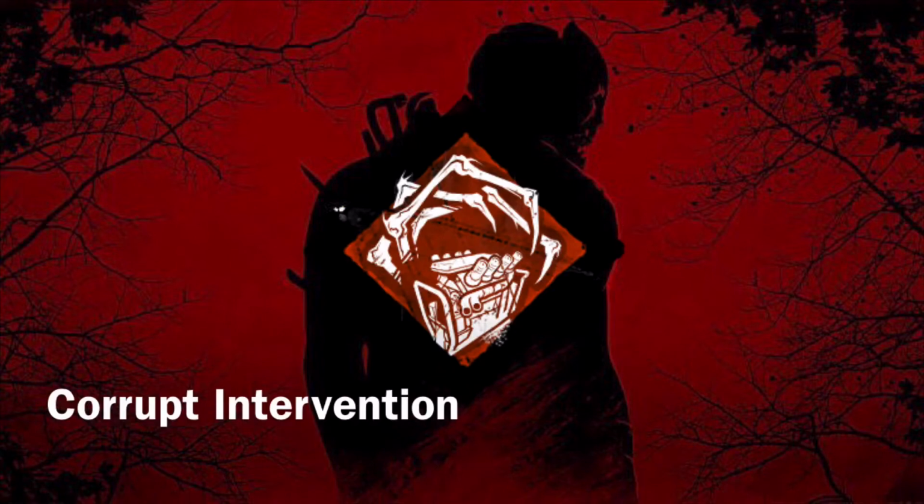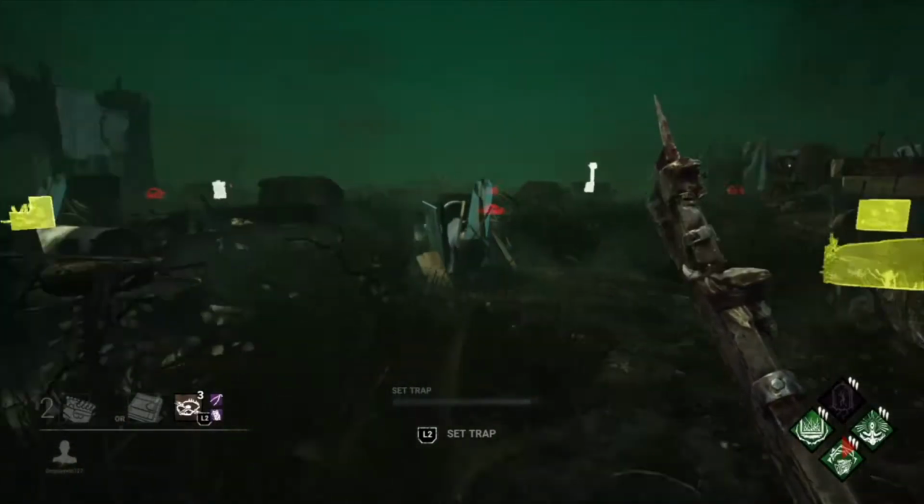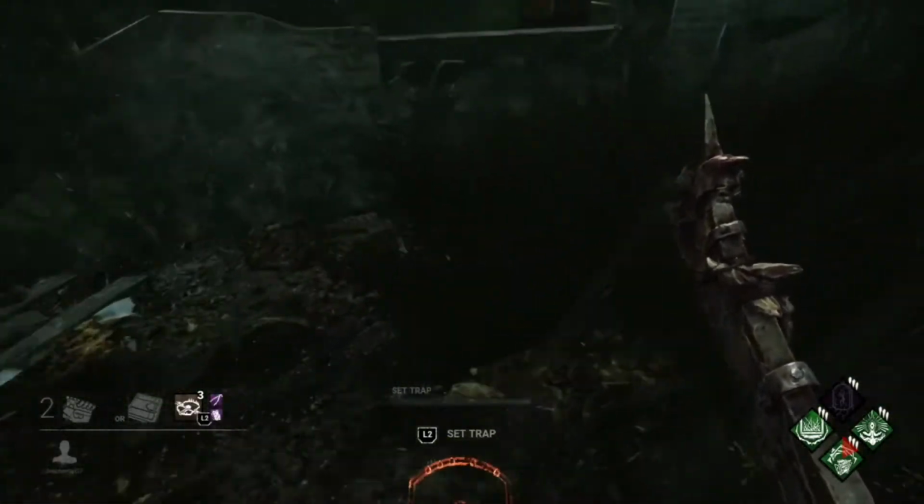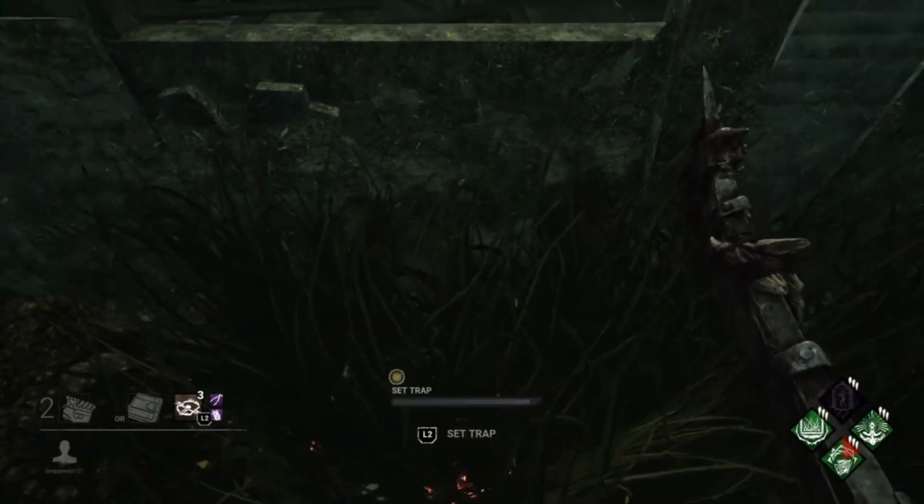Possibly one of Trapper's best perks, the Plague perk, Corrupt Intervention. One of Trapper's crucial elements is his setup at the beginning of the match, as this setup can allow a much stronger mid-game offensive towards the survivors.